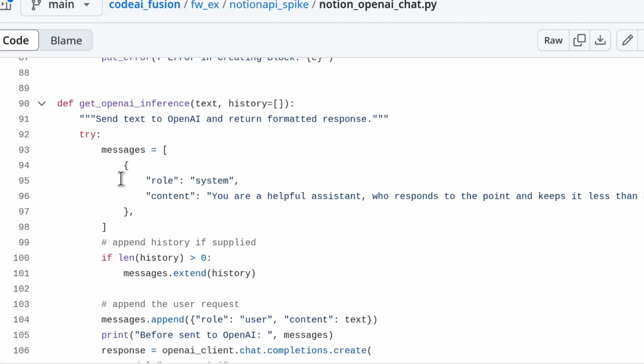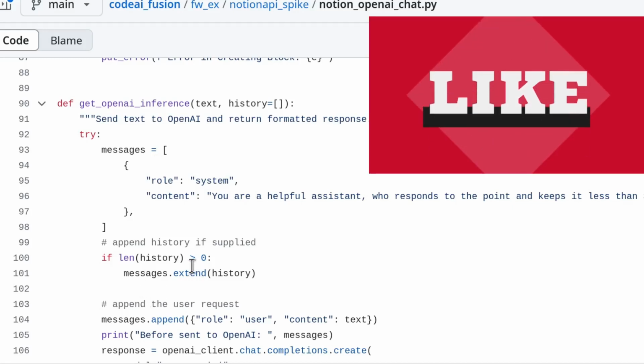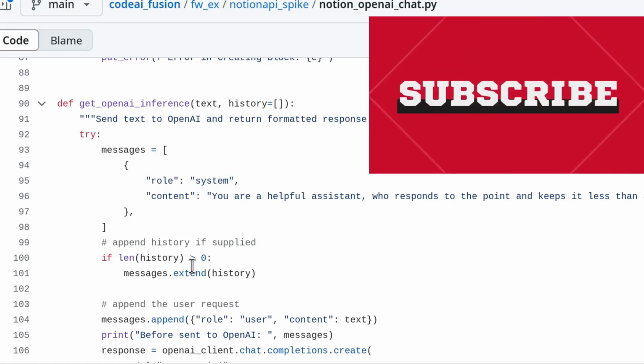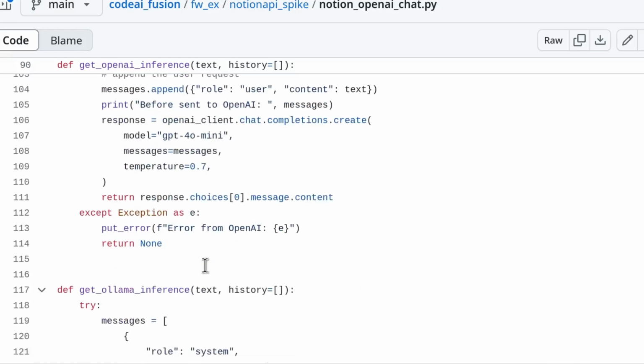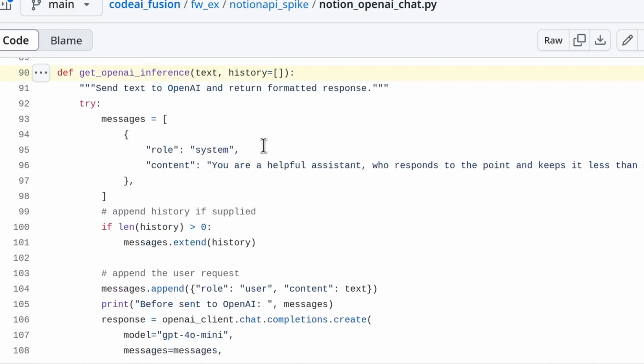So in this way, what will happen is the entire page that we are going to update to the Notion, all the data will be available to us as message history. If you want, you can write this history to a separate database and keep it there also. As you can see, the output is given as the content text, and this output is used in the next step. Before we go into the next step, we have to look at a couple of more functions.